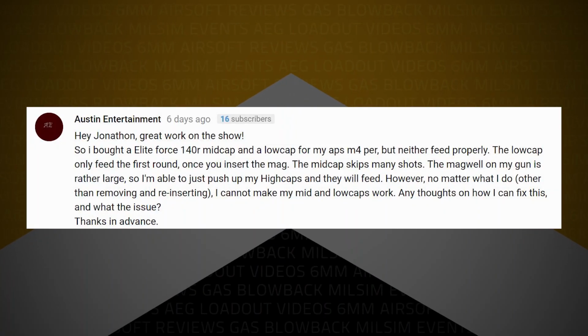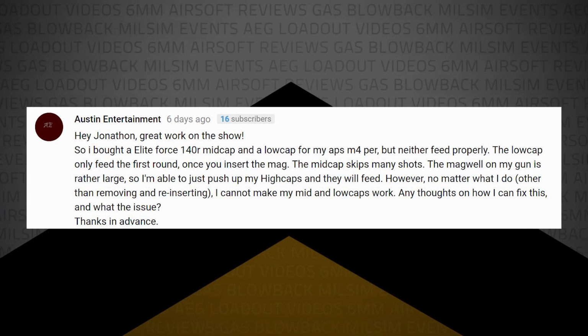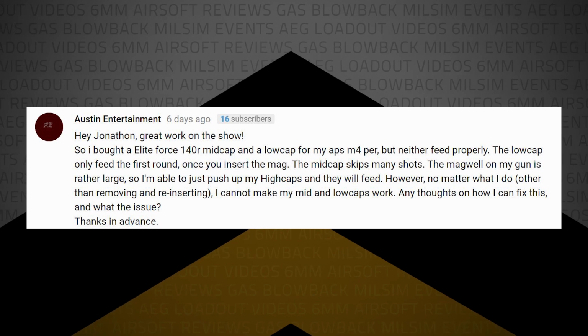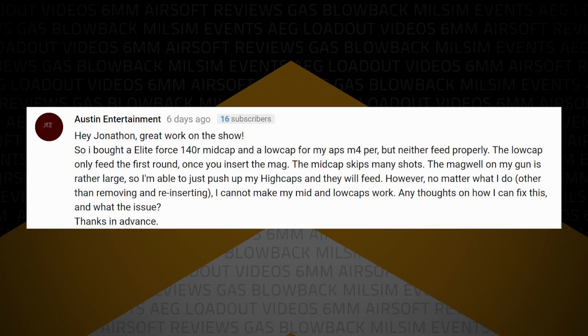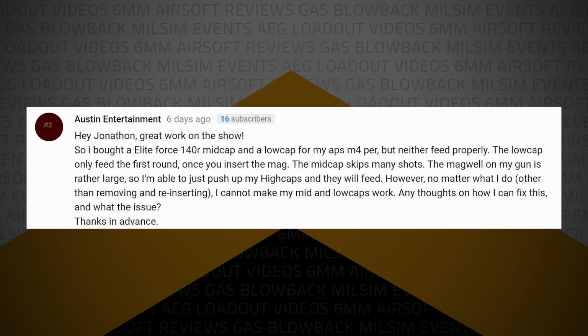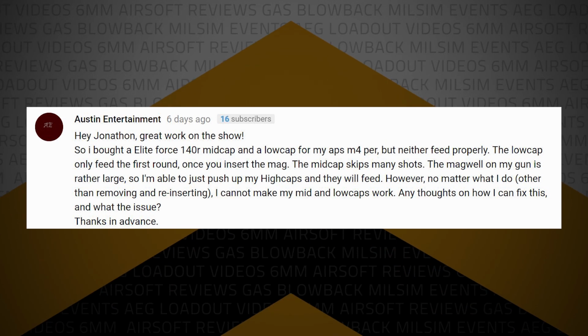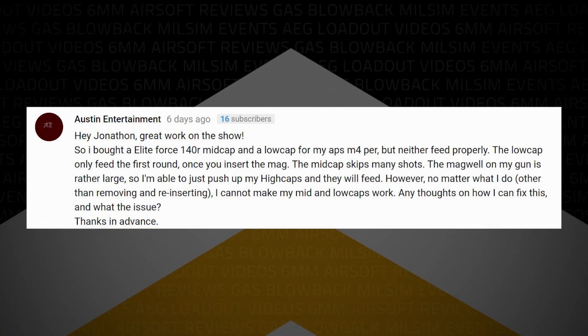Austin Entertainment writes, hey Jonathan, I bought an Elite Force 140 round mid cap and a low cap for my APS M4, but neither of them feed properly. The low cap only does the first round once you insert the mag, and the mid cap skips many shots. The mag well on my gun is actually kind of large, so I'm able to push my high caps and they'll feed. However, no matter what I do, other than taking them out and putting them back in, I can't make my mid caps and low caps work.